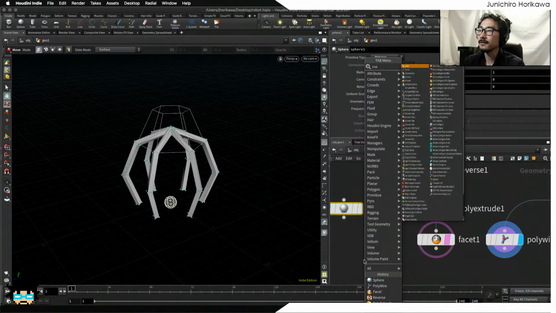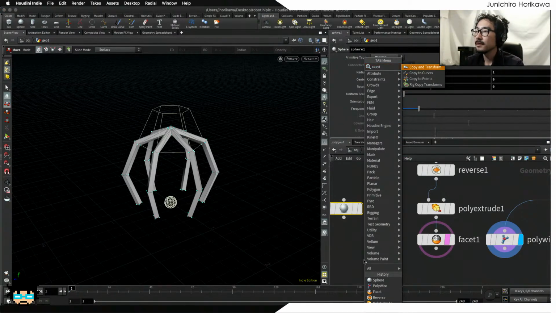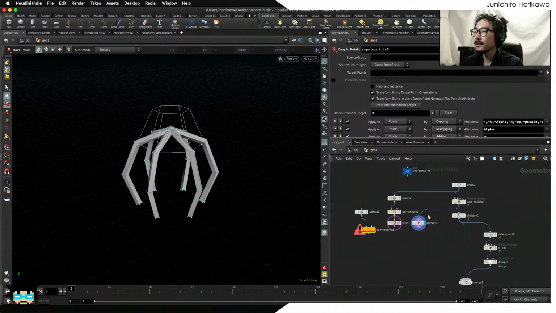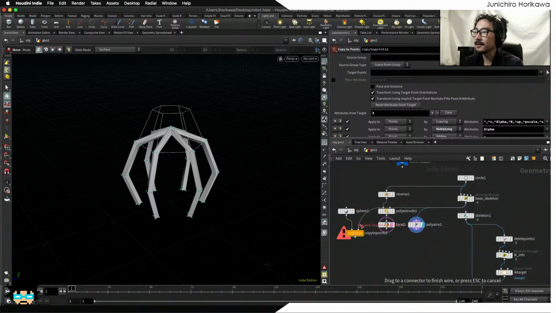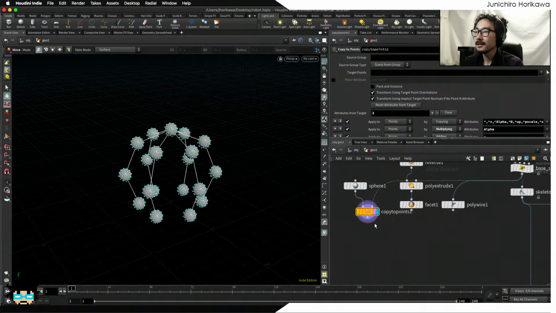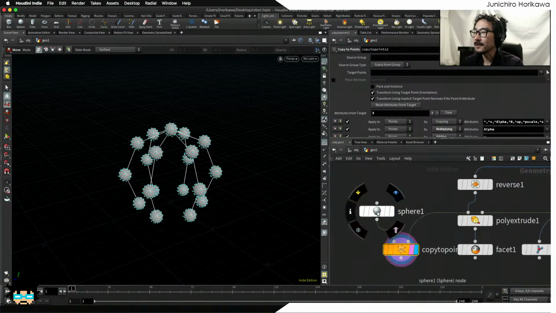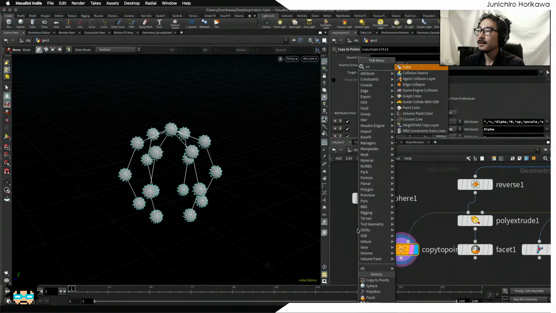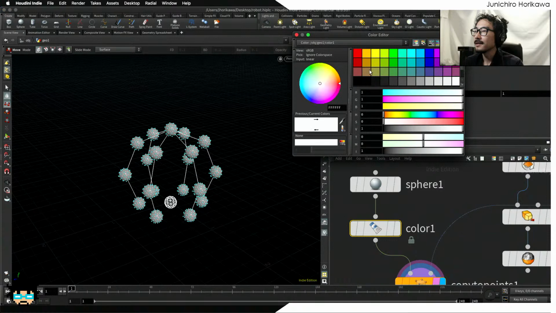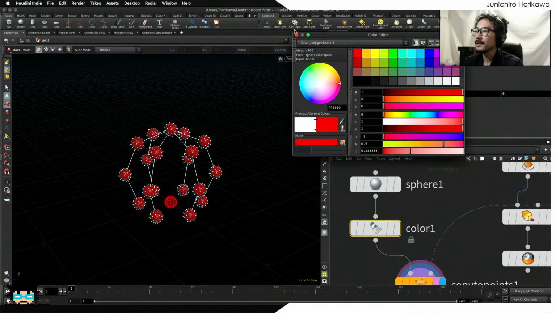Okay, and use copy to points to copy this to this base skeleton's points to create a joint like this. Okay, pretty simple, nothing special right here. Let's color this red.